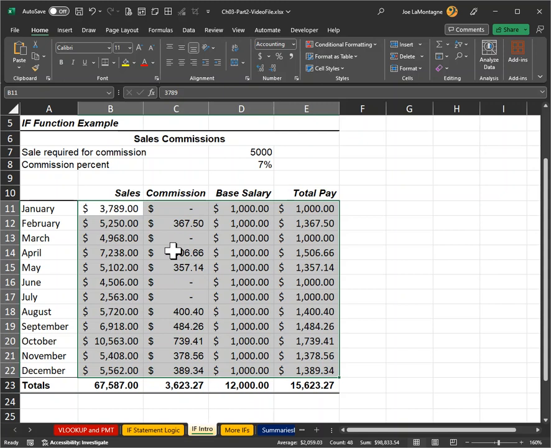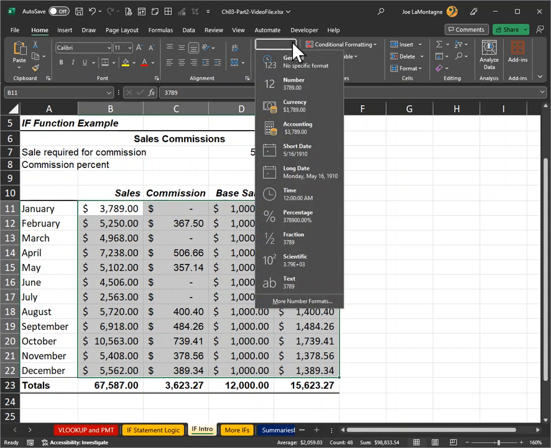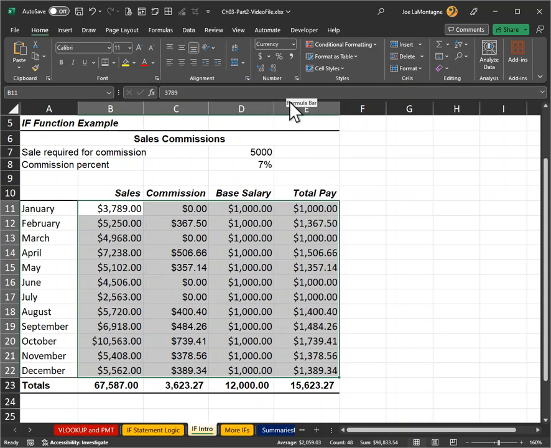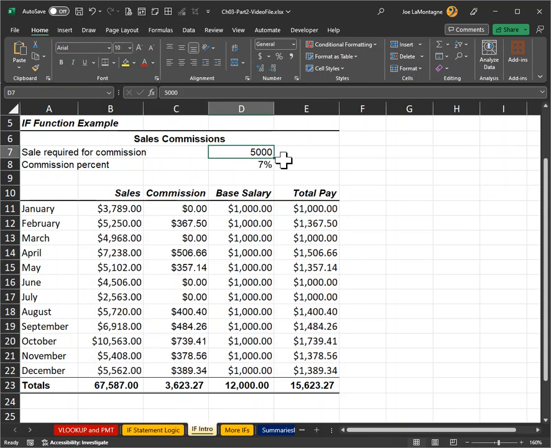So it's really personal preference. Also notice that in accounting, the $ sign, or whatever the symbol for your currency is, is on the left side. It's really up to you what you want to do. I want to see 0, so I'm going to put this as currency. By having this little input section here, we can alter the threshold for getting commission. I can change this to 3,500, and more people will get commission. We could change this to 3%, or we could do 10% commission.